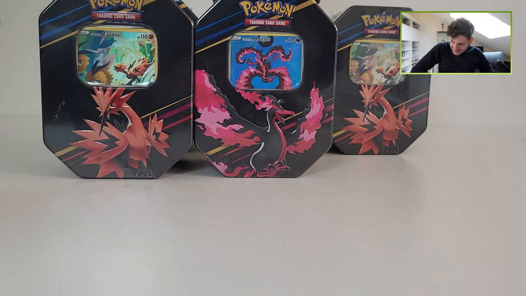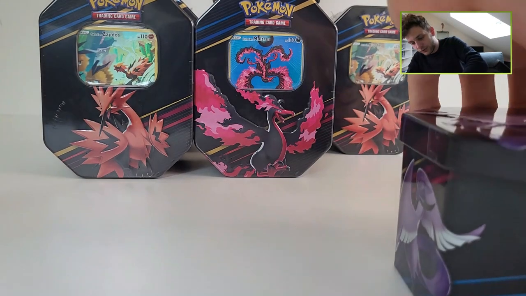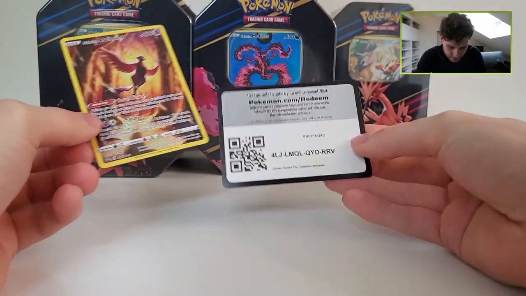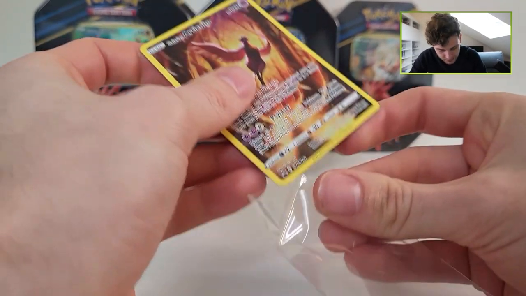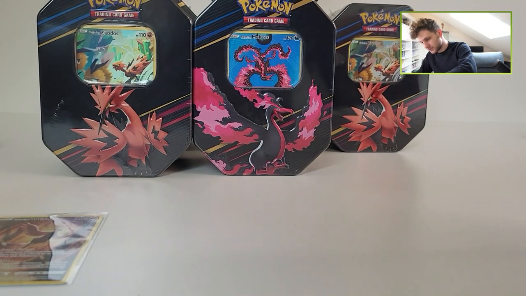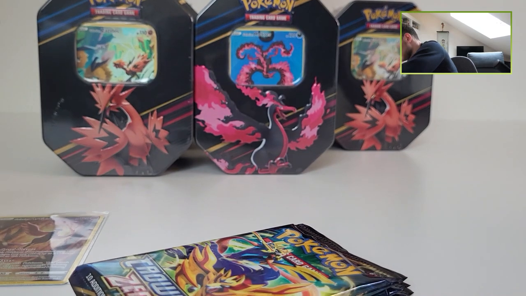The release date is 17th of March, but we got them a week early, so that's always nice. So let's open and take a look at the cards. Beautiful, beautiful looking card. We will sleeve it immediately. The Articuno. And of course, we have some booster packs. I believe we have four booster packs from Crown Zenith. So that's really nice, and we will open them.